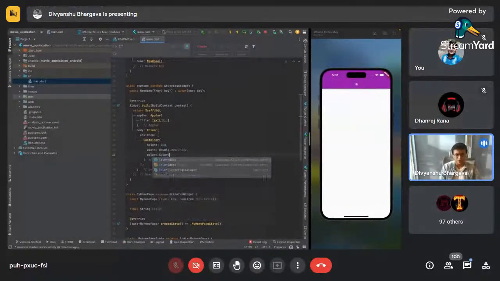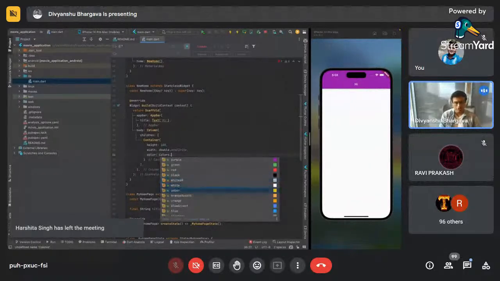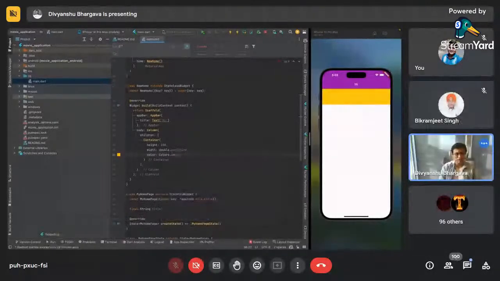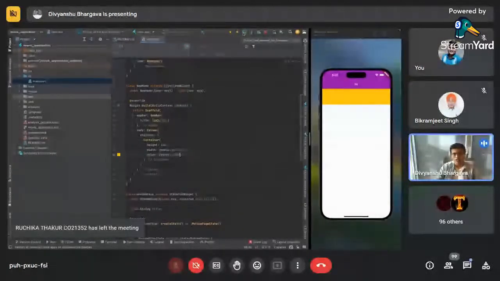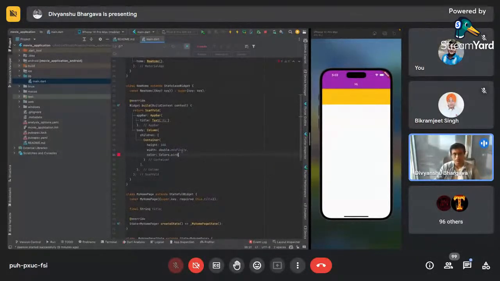And let's specify some colors. To get some colors, we can use Colors, which is a color class from Material, and it gives us a bunch of colors. So let's take something like amber, and I just need to click on hot reload. This is the hot reload button, and this is the hot restart button. On my device, you might not be seeing it because I'm just pressing command save and it's changing, but either I can click on this or change it. So let's say I change it to pink, for example, and I click on hot reload, it works. Again, change, it works.